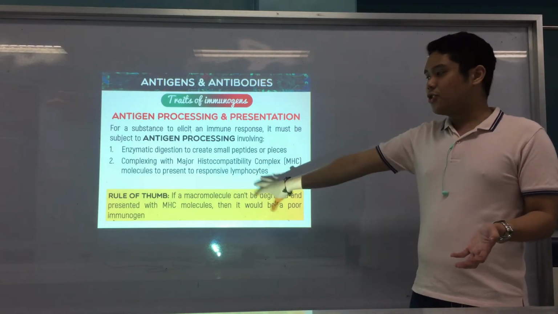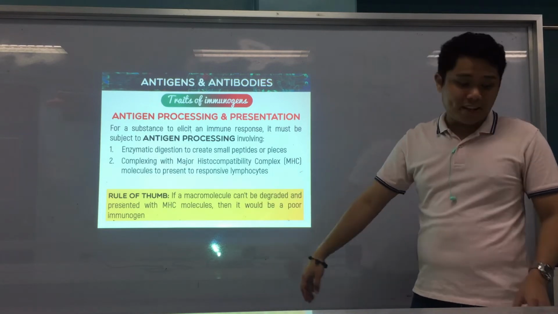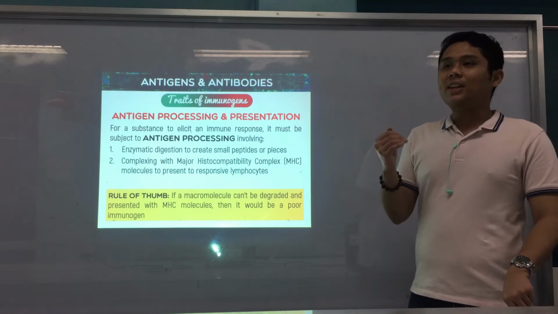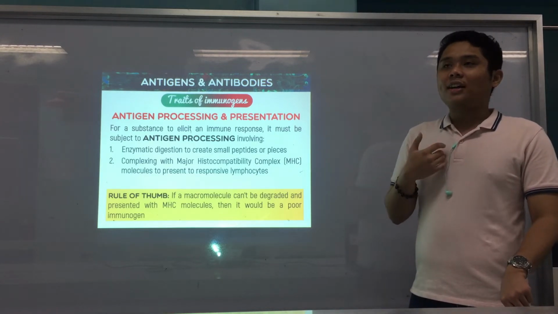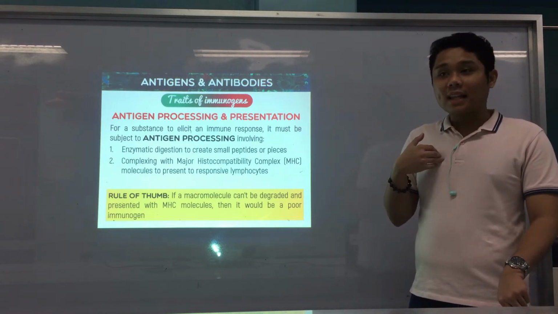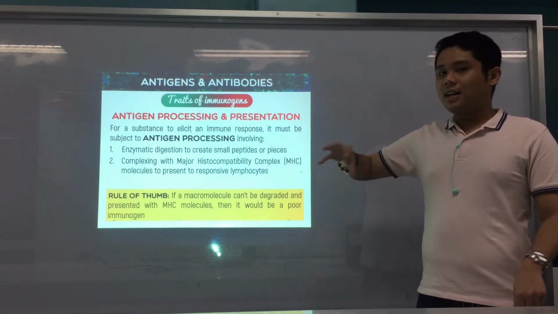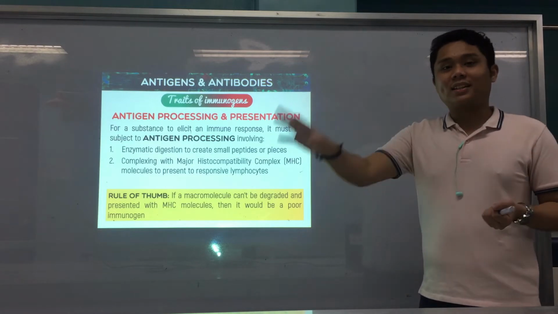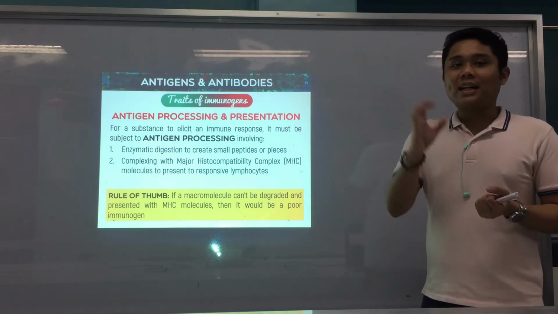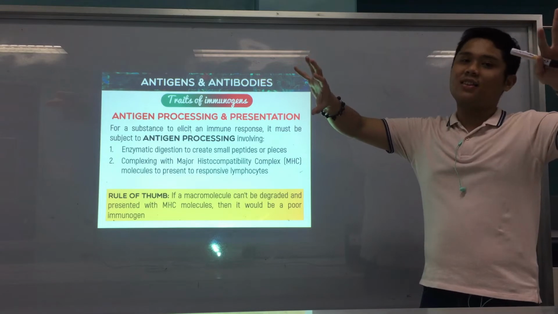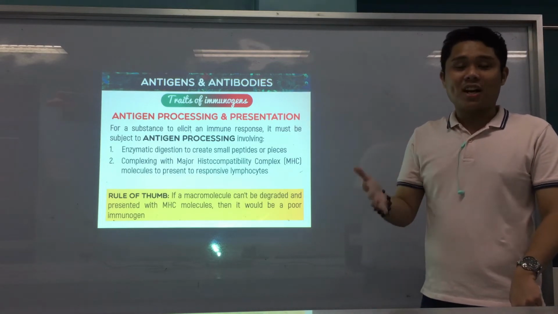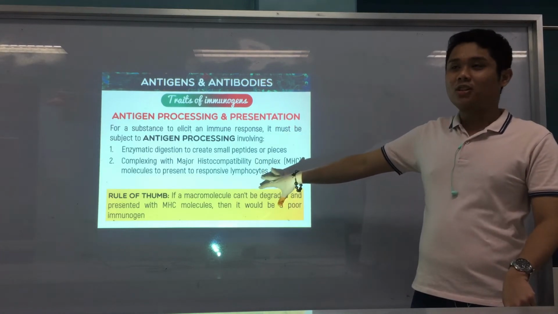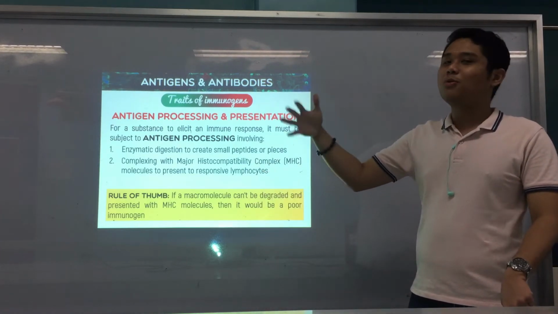The antigen can also complex with your MHC. Your MHC, or major histocompatibility complex, is a peptide found in your cells whose purpose is to complex with the antigens processed by your cells, so they can be presented to your T cells. Then the T cells signal the other cells that an antigen has been seen.